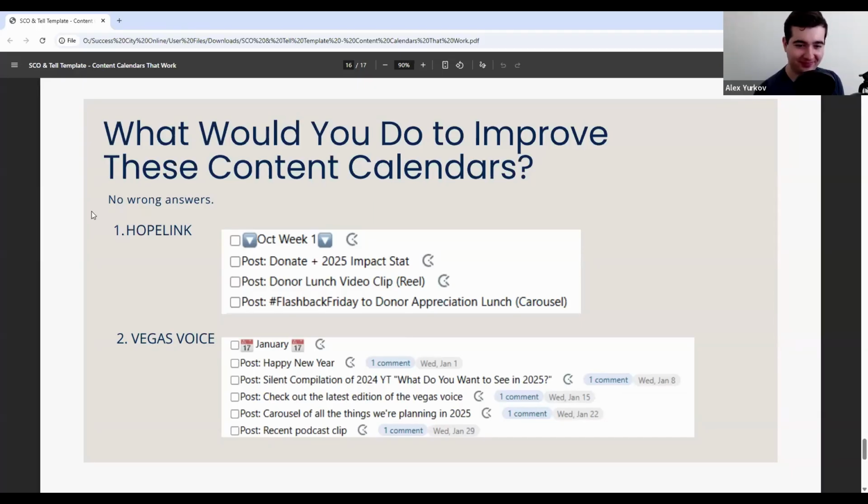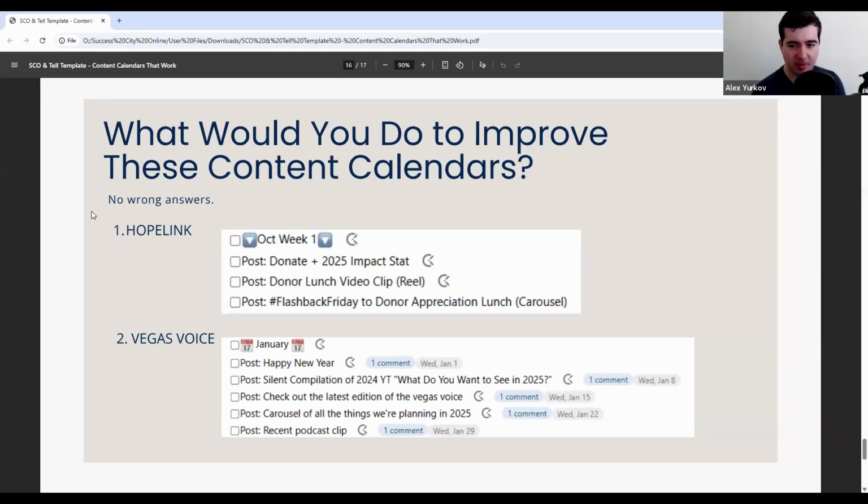But it's like, here are all the things we're planning in 2025. What if we don't have that information? I feel like it could also just be something a little better in this case. Maybe it could just be another clip, like, we're going to do something later with YouTube. I don't know.